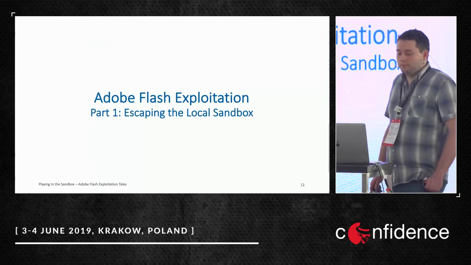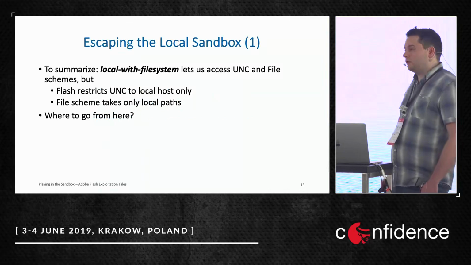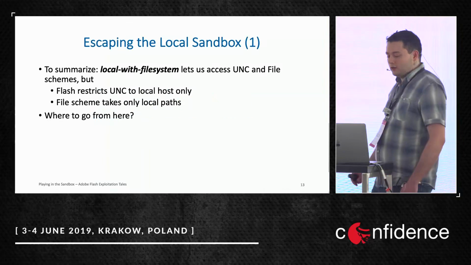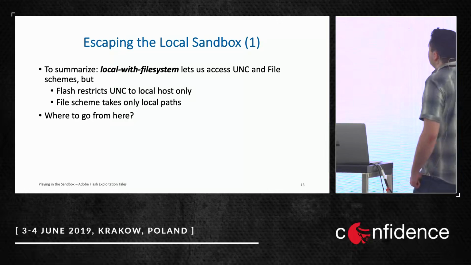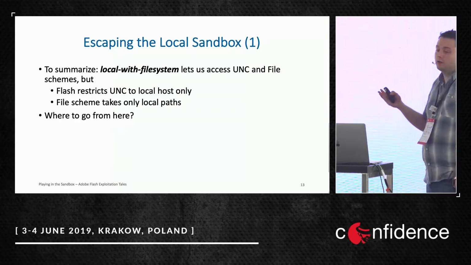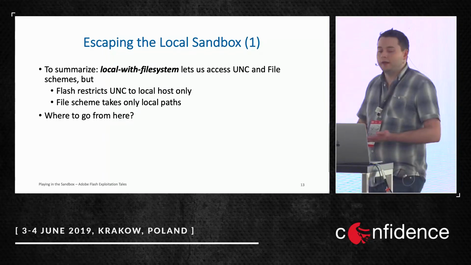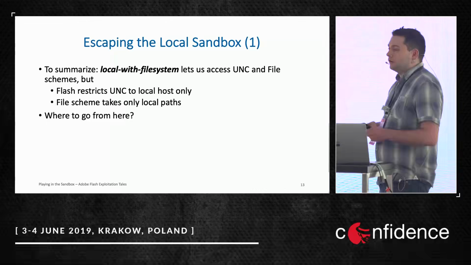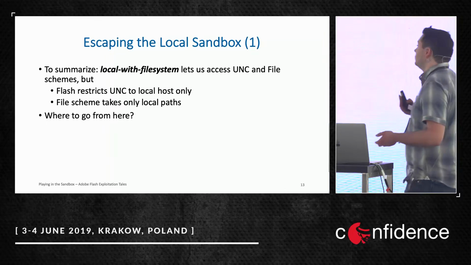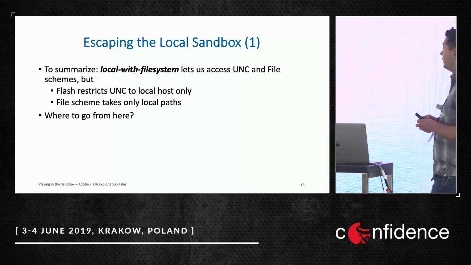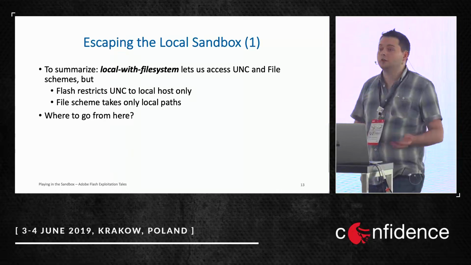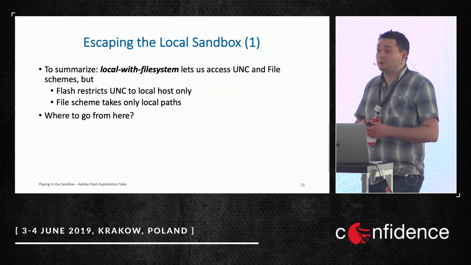Okay, so if you want to escape the local sandbox, no, first let's summarize what we have so far. We have the local with file system sandbox, and it lets us access UNC paths, and it lets us use the file scheme, but Flash restricts UNC to local hosts only, and the file scheme takes only local paths. So the question is, if you want to escape the local sandbox, where do we go from here?